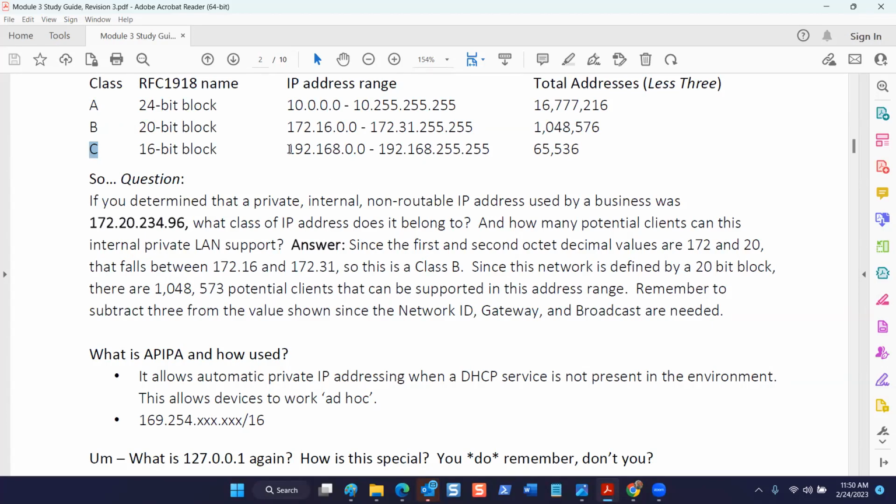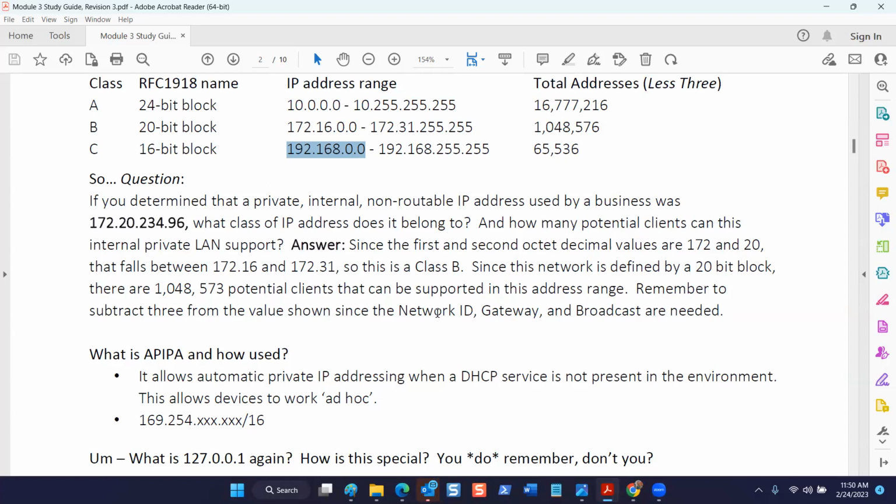You have a lot of private internal address ranges that start with 192.168, and they have a /24. They have a larger subnet mask, more ones. It means they can accommodate up to 256 connected devices.